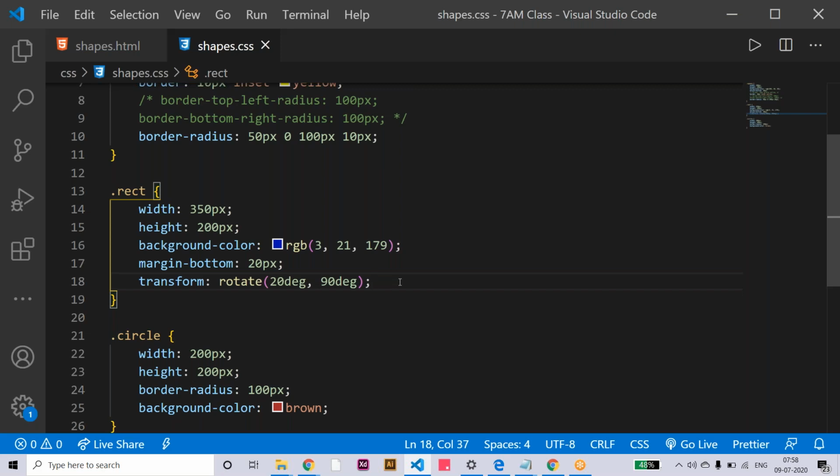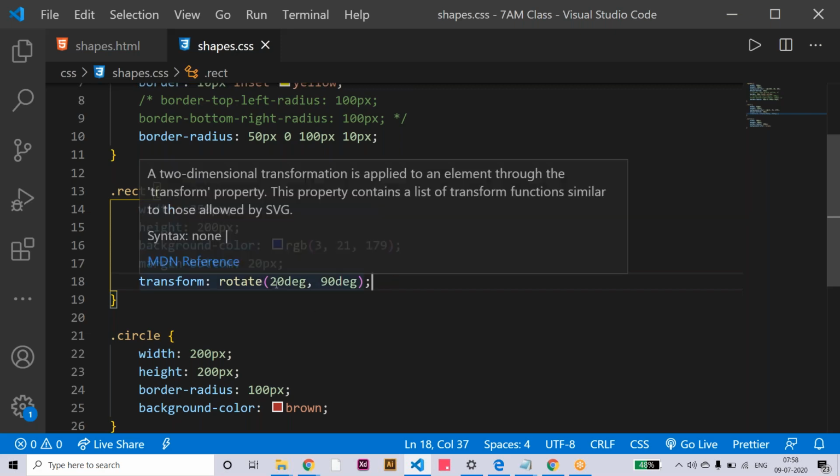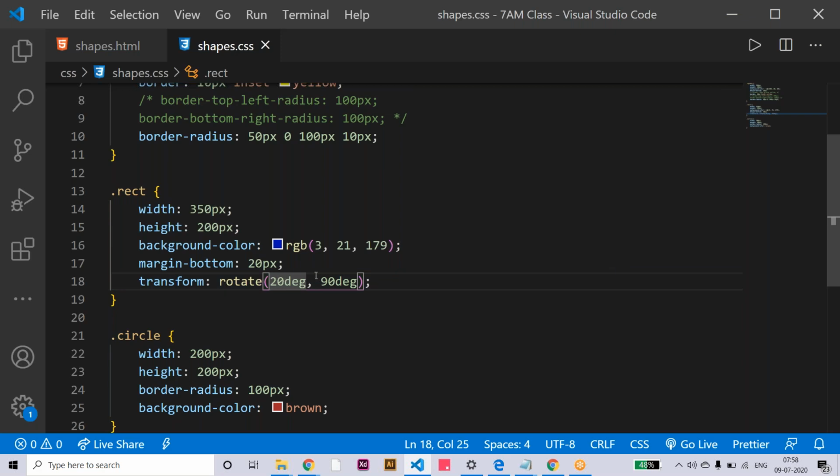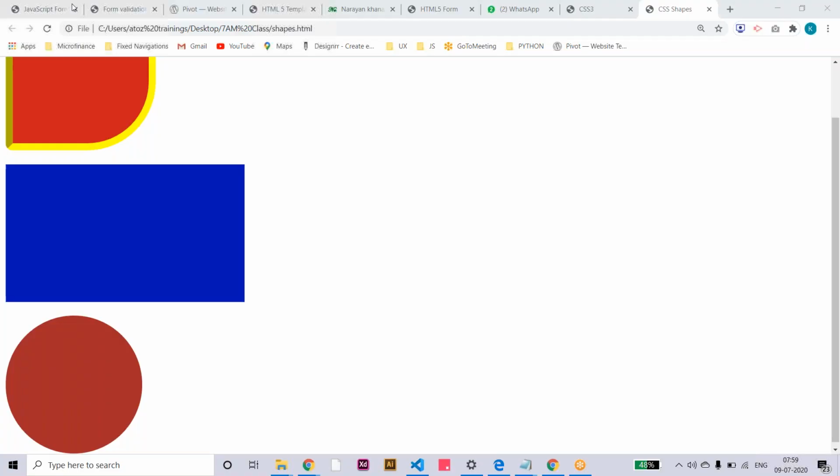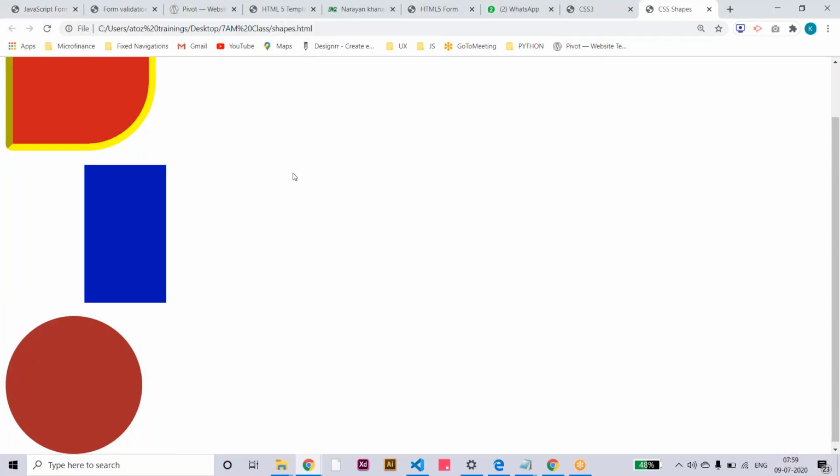Transform x, transform y. Okay, let's take two examples for this. The first I will put this. And applying.